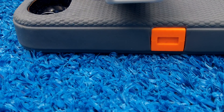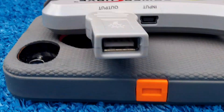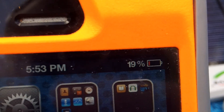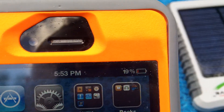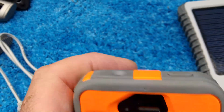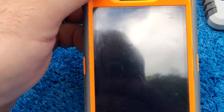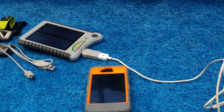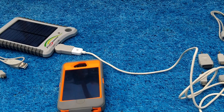For the output, we take this adapter — it's a male USB — and plug in our female iPod cable. I've run my phone down to about 19%, got the little red dot there. I've turned off the Wi-Fi and it's in airplane mode so it'll charge faster. Let's turn her off, plug it in, and we'll see how much juice she gets and in how long. I'll be back with an update shortly. Bison out.